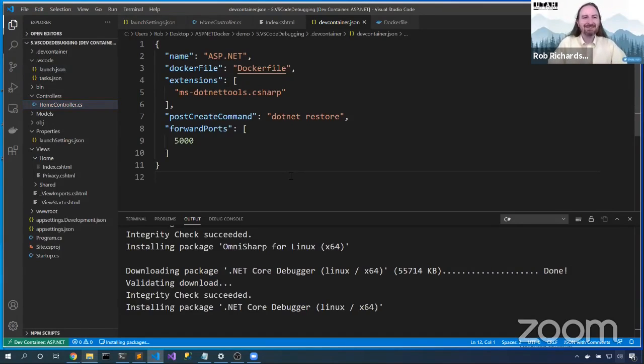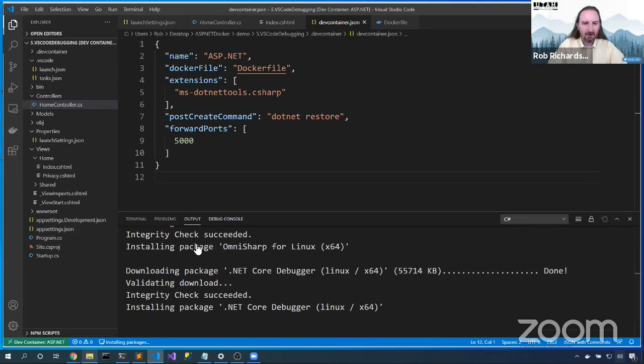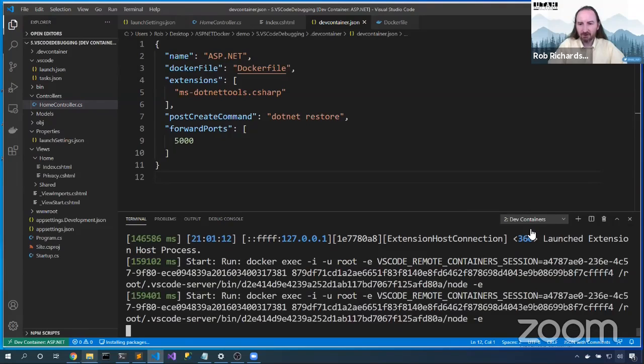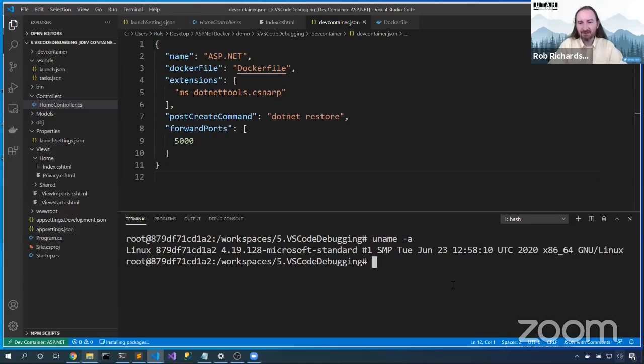This is so cool, but waiting for it to boot is so painful. The other part that I love, and once it fires up, is that this is a Linux box. So if I come into terminal and I switch over to bash, I'm just in a regular machine. So uname -a, it's Linux. It is really, really running on Linux. This isn't like Microsoft Linux. This is like Linux.